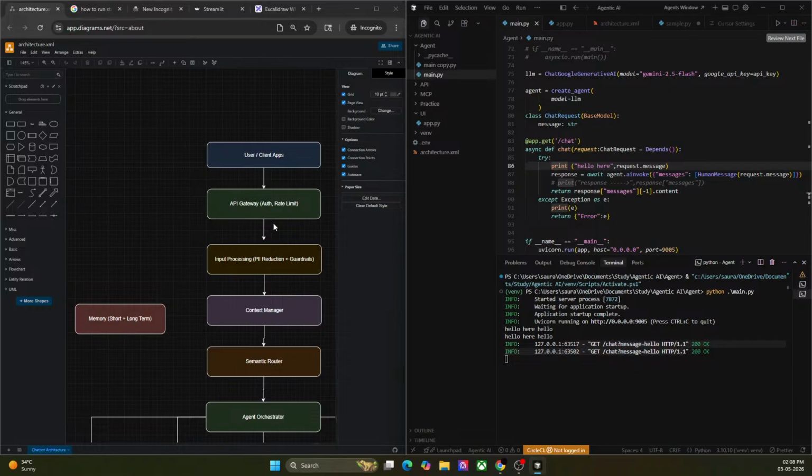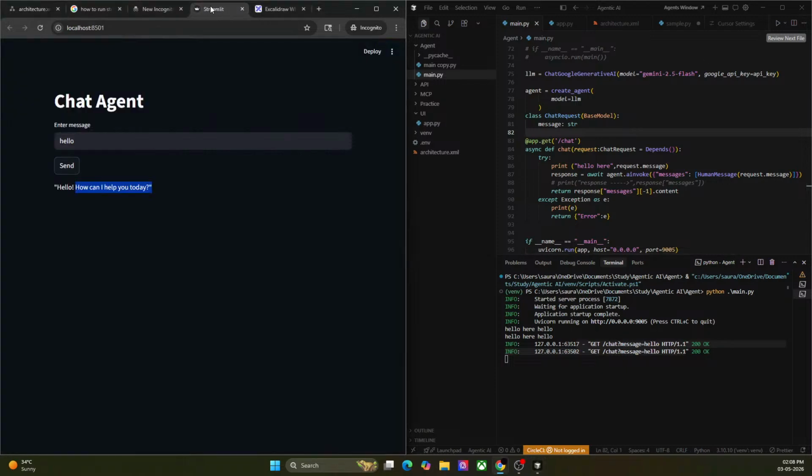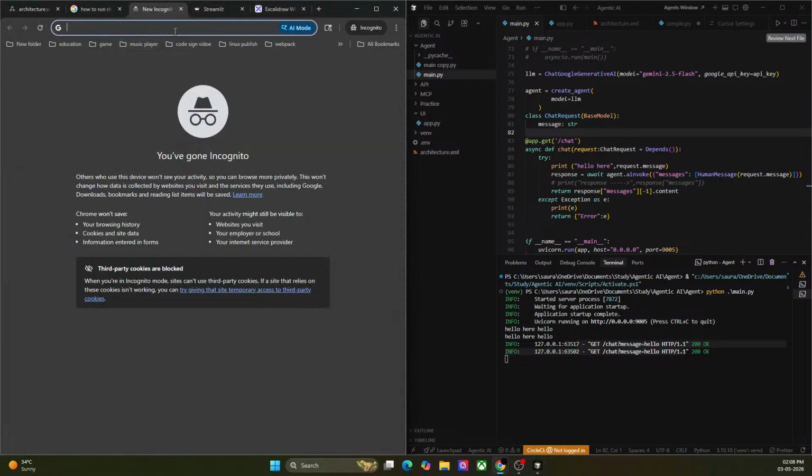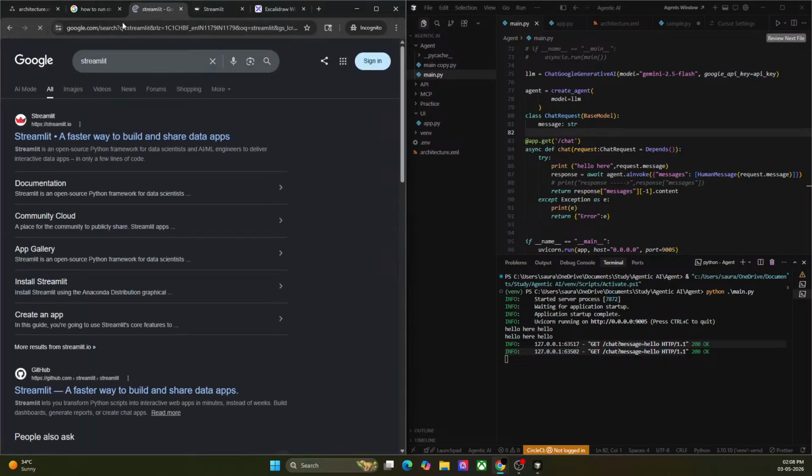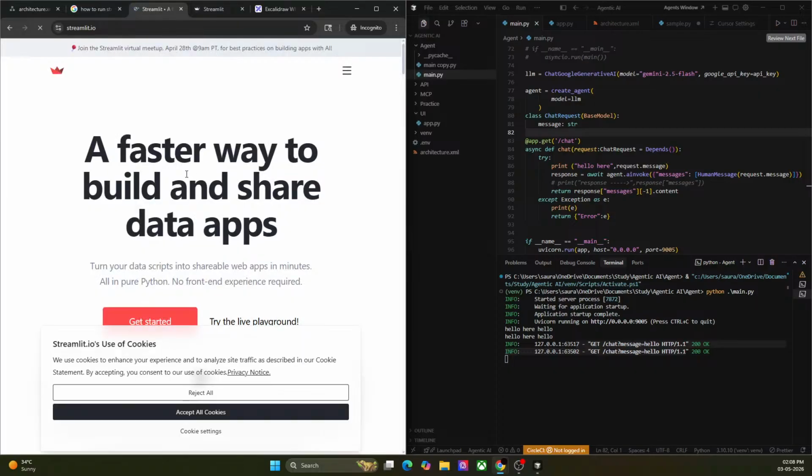One more thing, as we have mentioned here, it should have authentication and rate limiting. That is something we'll have to figure out. So is Streamlit enough? Let me search more about Streamlit. Faster way to build and share data apps.